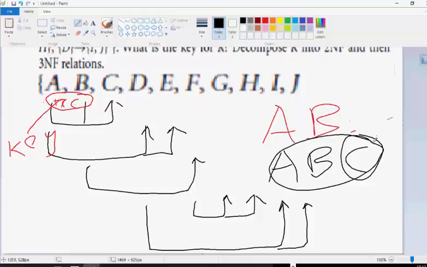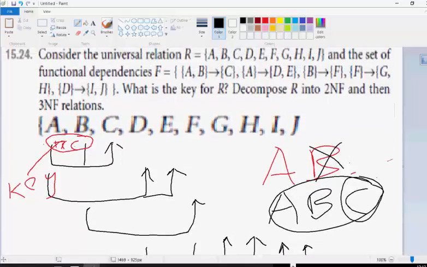A, B, and C. I can remove C and it will still work, right? And that means that this ABC combination is not minimal. Minimal means that if I remove one thing, it will fail to work anymore. AB is minimal because if I remove one of them, it's not going to work anymore. Hope you understand. So when they say minimal or when they say key, candidate key, that's what they mean. For super key, they usually don't mind about how many things are joining. But when you hear key, candidate key, often they mean the minimal one. So for this one, my key is what? Just A and B.